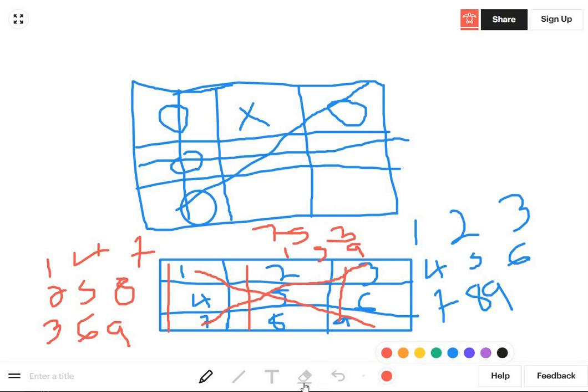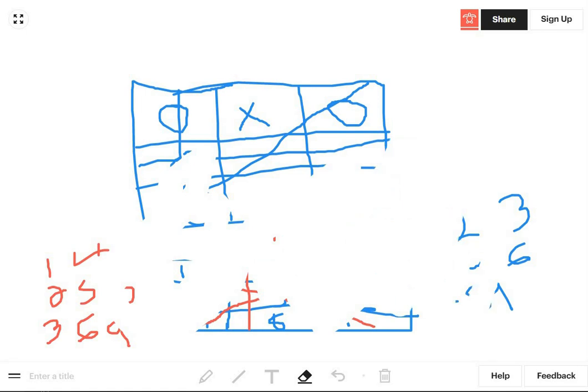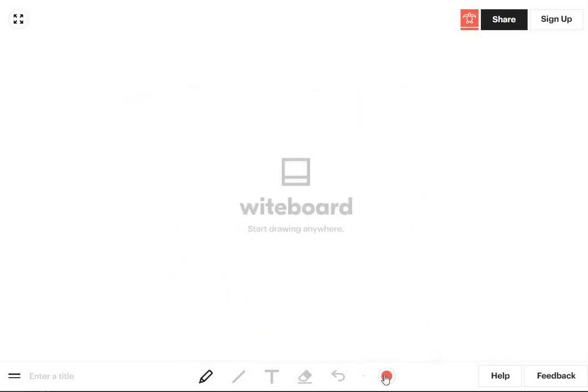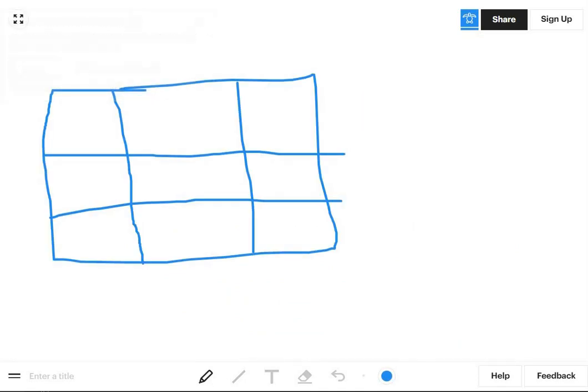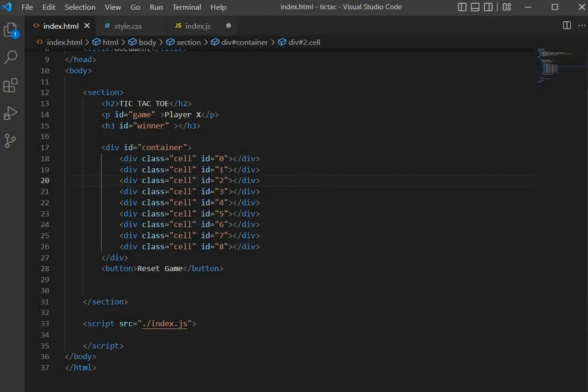And I want to rewrite these cells because remember, we used a different type of indexing. So let me just get rid of this for now. This would be 0, this would be 1, this would be 2, 3, 4, 5, 6, 7, and 8. So there it is. This is how we've ID'd ourselves.